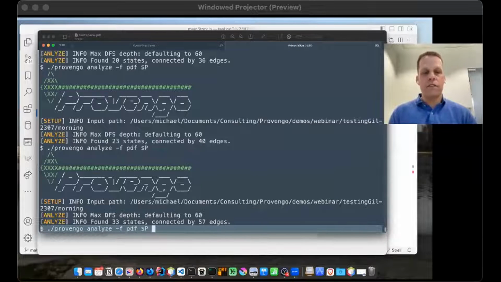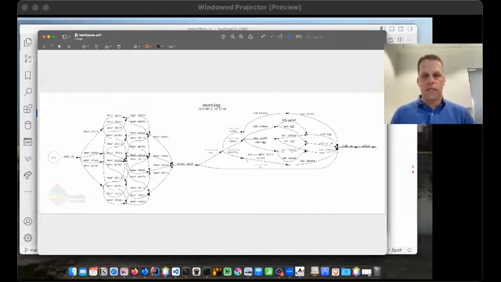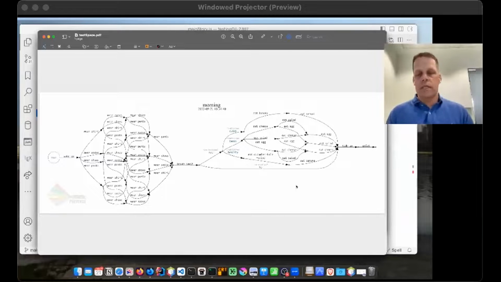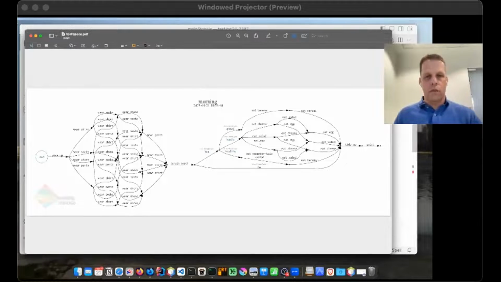Right. So first of all, there's a lot of things you can play with. For example, this might be easier to draw like this. But yes, it can become very big. Once you get to the details level, you probably wouldn't need this kind of drawing.